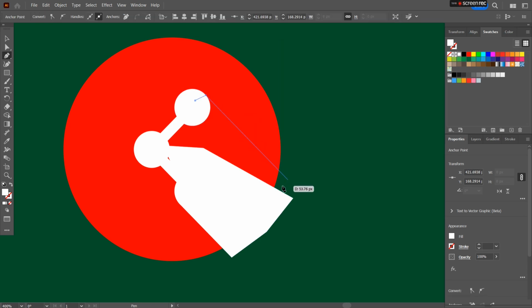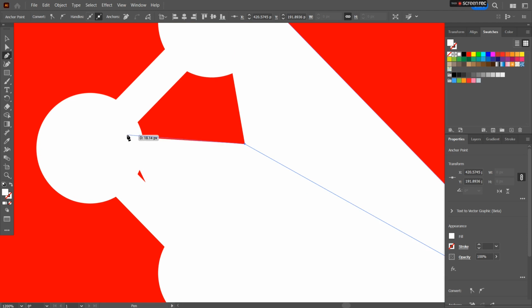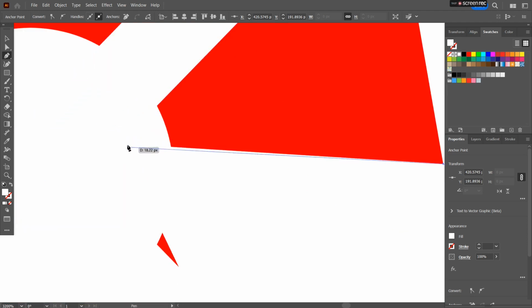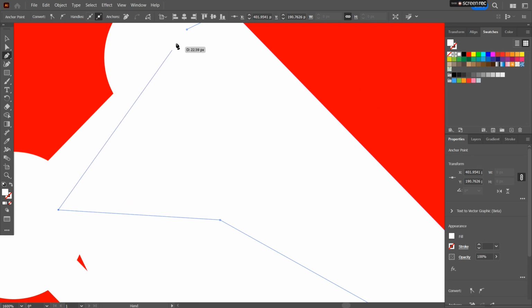Or press Shift. 45 degrees is what I want. Match it with the anchor points here. There you go.